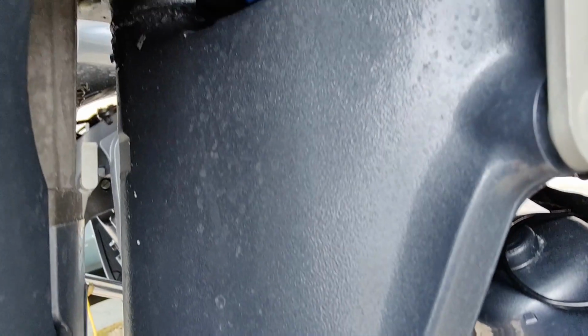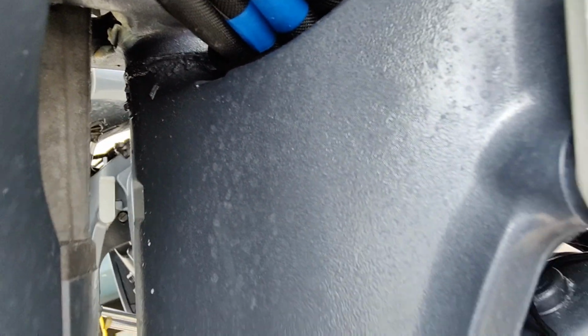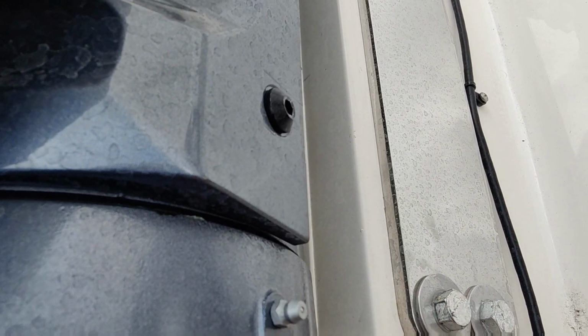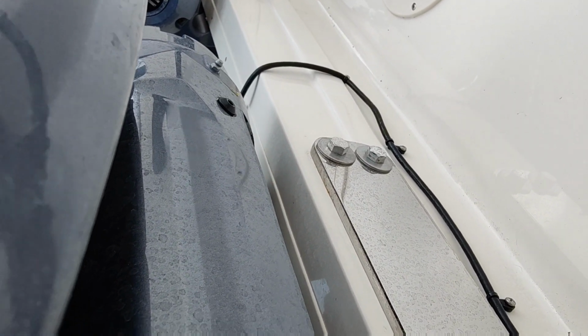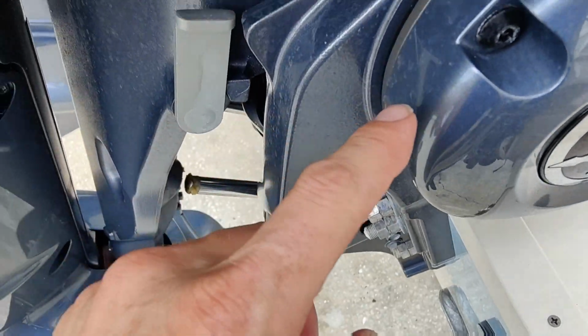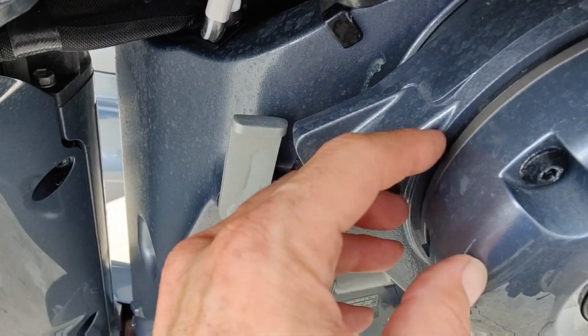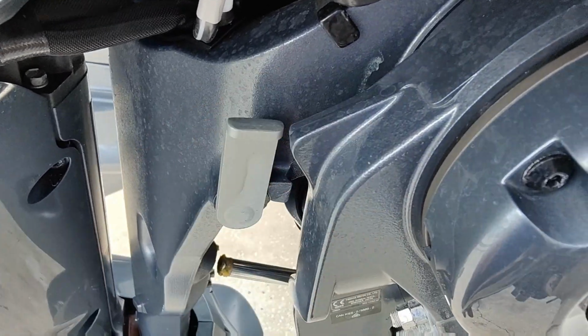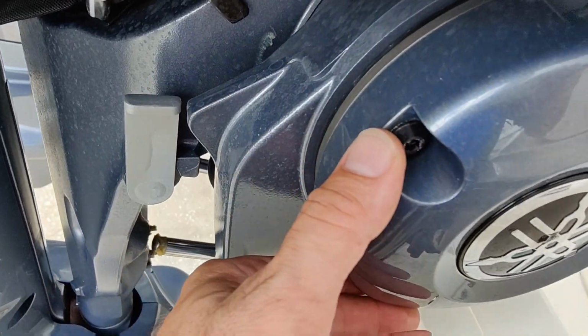That's how you know it's completely full. Usually it'll spit some water out of it and you'll get some grease, then you know you're good. If you look at the front of the motor here, you're going to have a Zerk fitting right here and one on that side there. And that takes care of our grease in between here because this moves and this moves, but our bracket that's on our transmitter doesn't move, so it's got to be grease inside of here to keep this O-ring nice and lubed so it can move around.